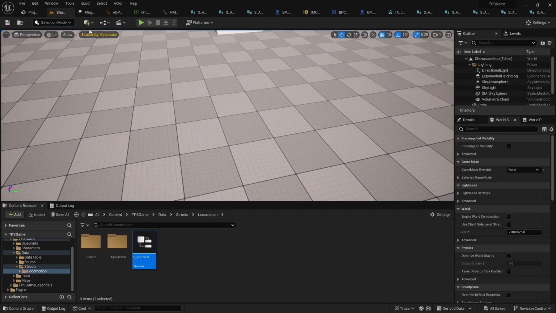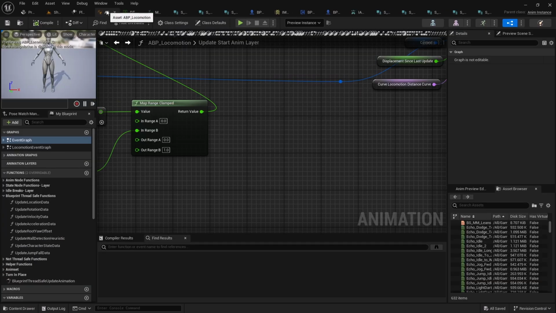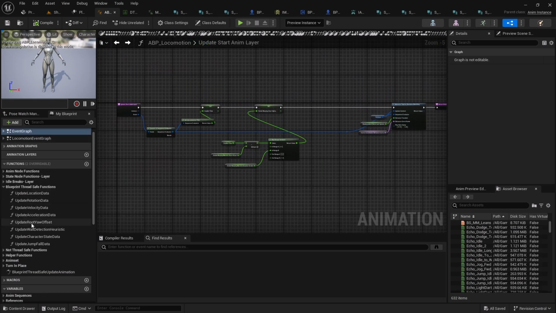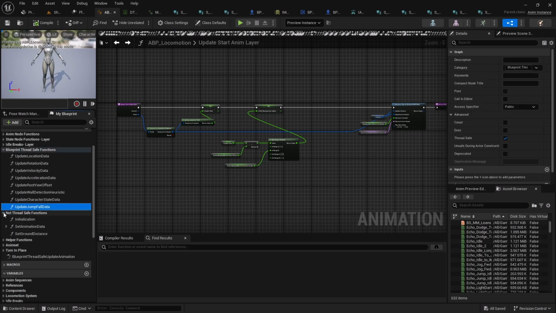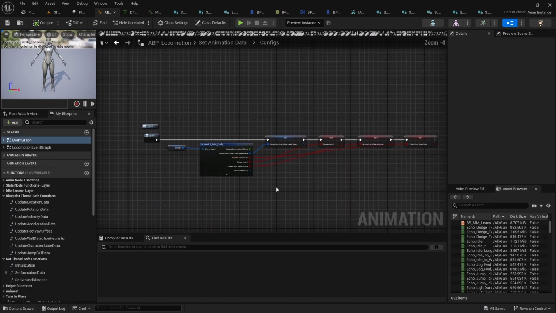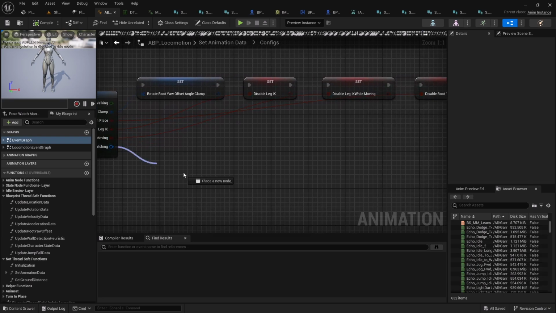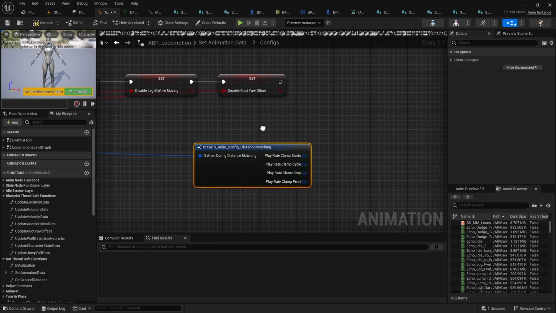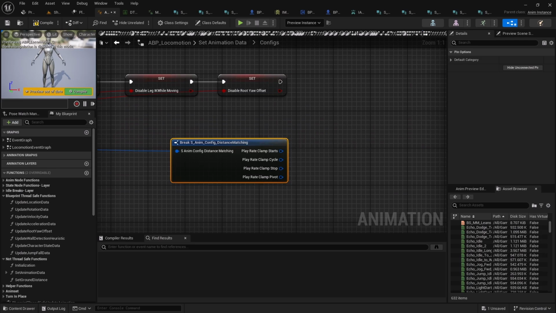Okay, now let's go to the ABP locomotion, and as usual, let's go to the set animation data, and here we have config, and now we have this distance matching. So let's break it out, get it here.